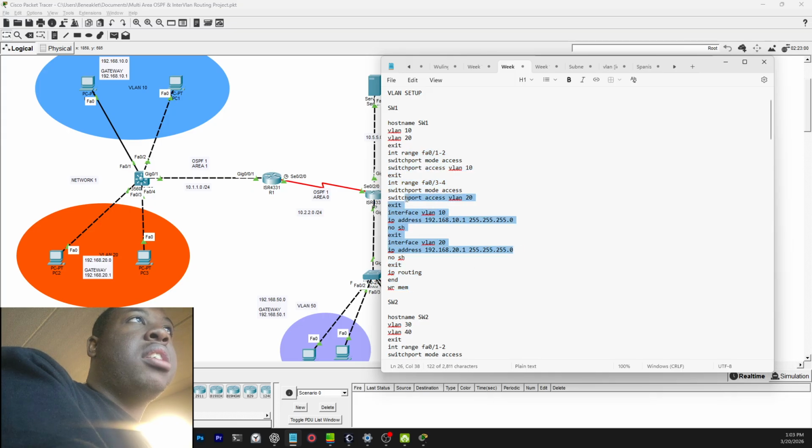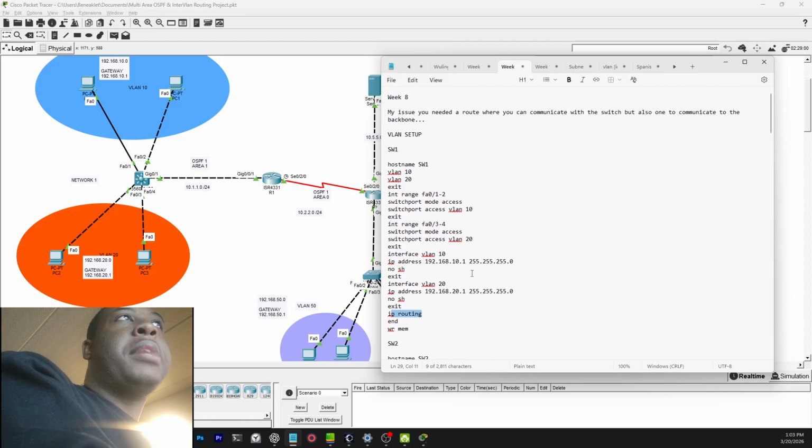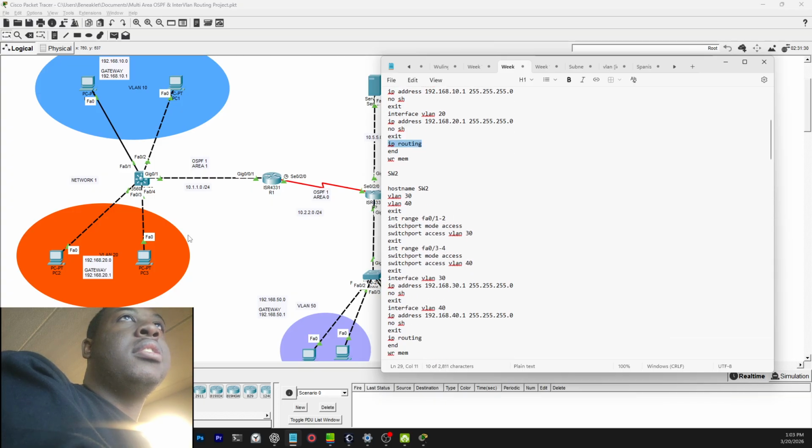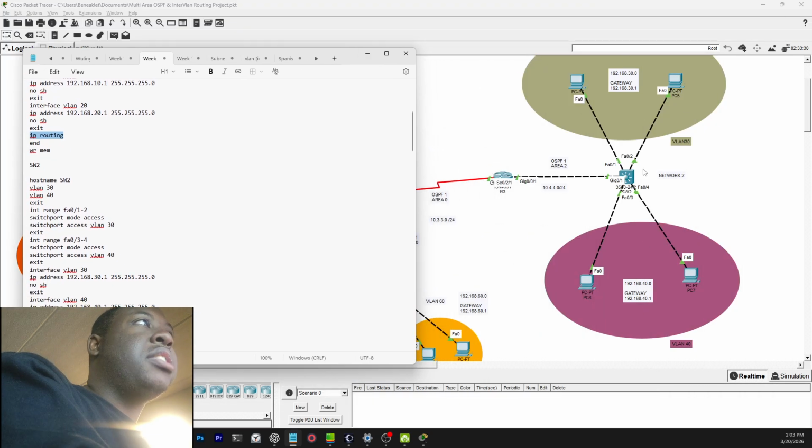We're creating VLANs for them, putting IP addresses in them, and then doing IP routing for them because they have both layer 2 and layer 3 capabilities. Put an IP route at the end, and then these two VLANs should be able to talk to each other.